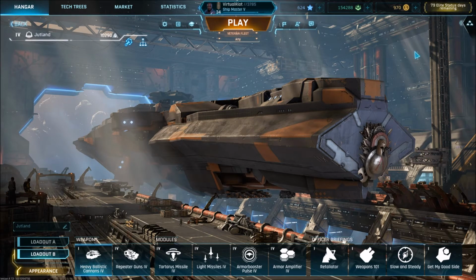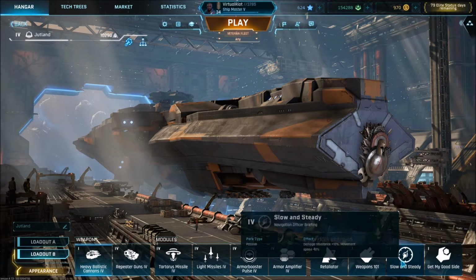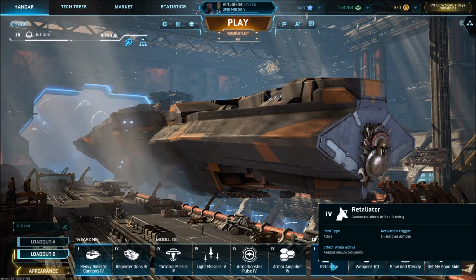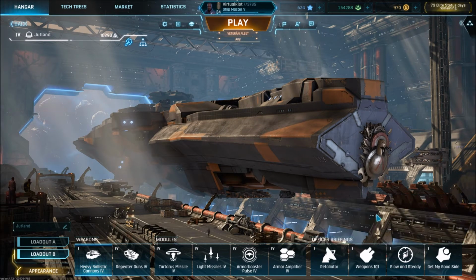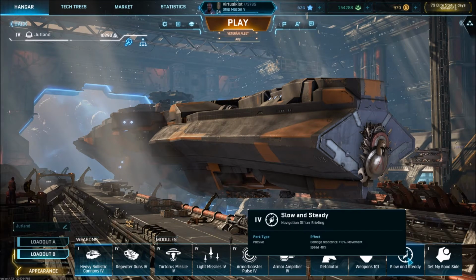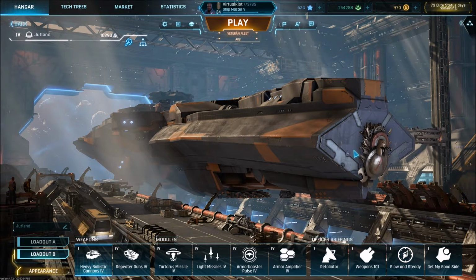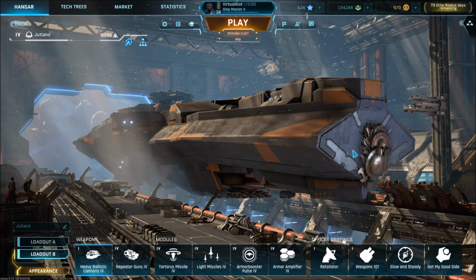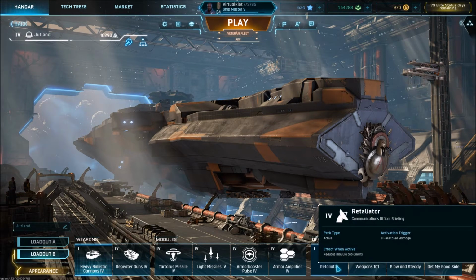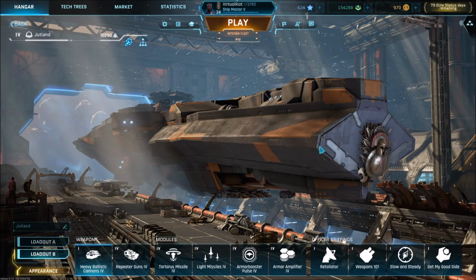This build revolves around having three very important pieces of equipment: Armor Amplifier, Slow and Steady, and Retaliator. Armor Amplifier will allow you to ignore 90% of incoming damage for 10 seconds, while Slow and Steady will boost your innate damage resistance by 10%. Combined, this will allow you to ignore all damage for 10 seconds. Retaliator will allow you to reduce the cooldown of Armor Amplifier, allowing for even greater invincibility uptime.